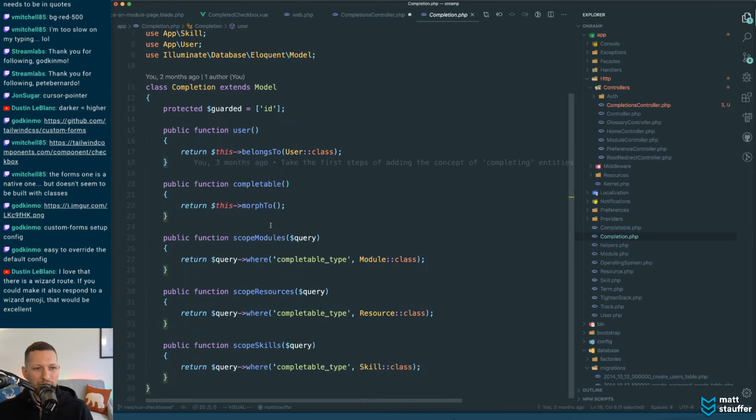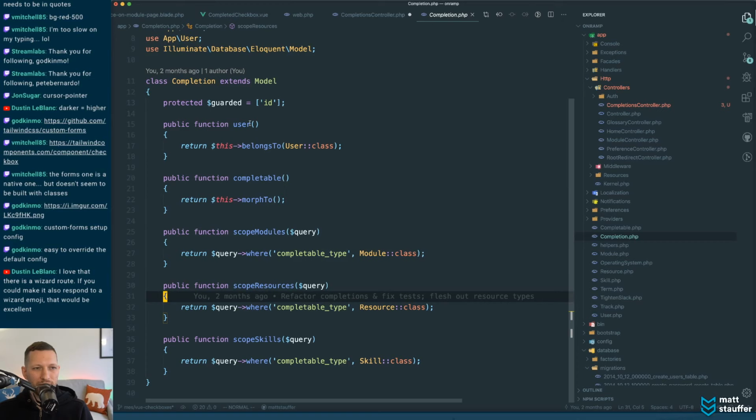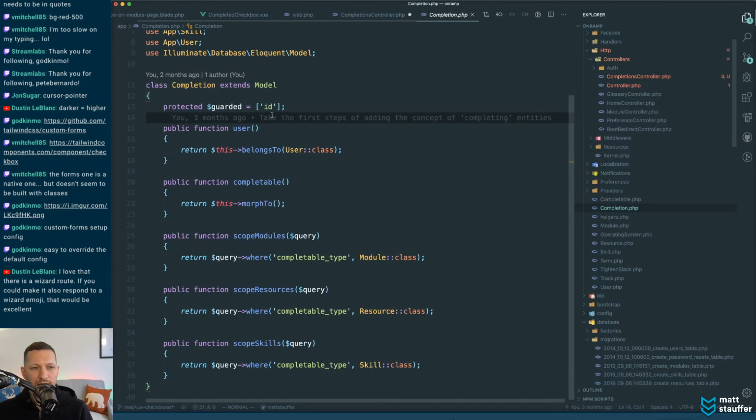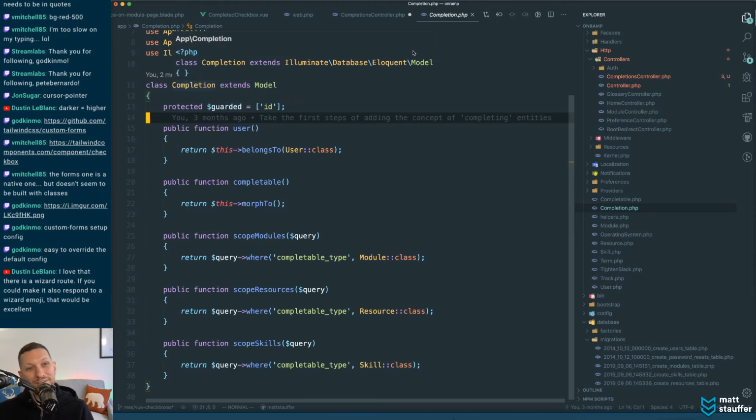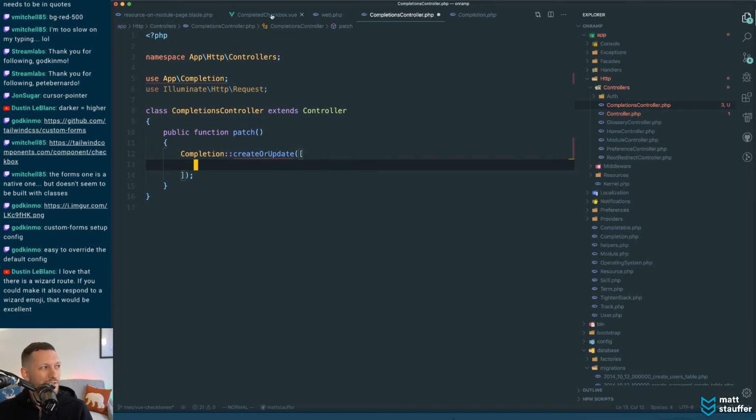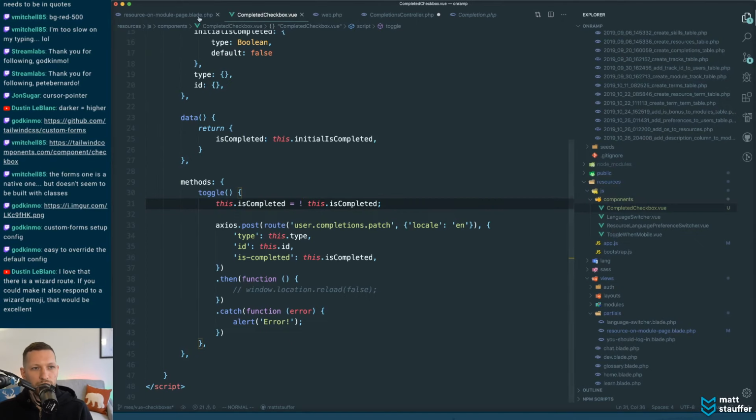We've got a user, a completable. Okay, so we're not actually updating a completion. We're actually deleting a completion or creating a completion. So the question is, do we keep the view like it is here, where the view just says, hey, I'm sending a patch and that's it? Or do we make the view itself smart enough to be sending a create or a delete? I'm not sure which we're going to use.